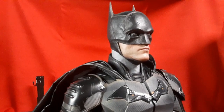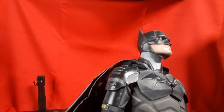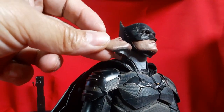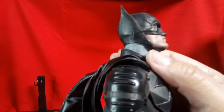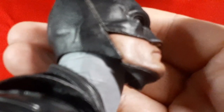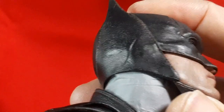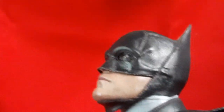I know that looking at an earlier review, there's an issue because if you look at the face mask, the mouth plates over here, you can see the bottom part of the cowl is connected to the flesh tone. And they try to do a good job as much as they can to make sure it's connecting, but you're always going to have to encounter a gap like that. Is that going to bother you guys? That's up to you to decide. You can kind of push it a little bit, make sure it's connecting.